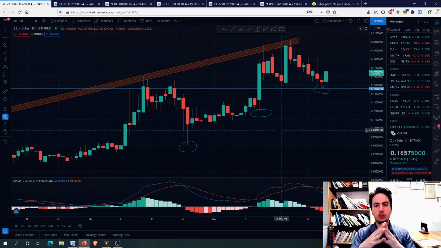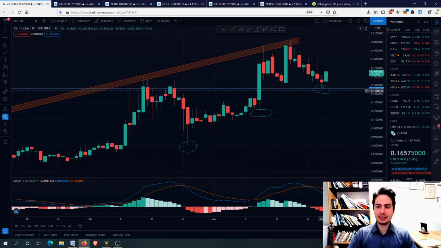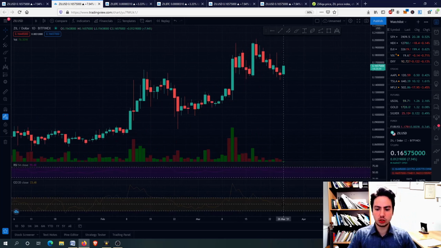There's always that Bitcoin might drop, might have a correction for a while. So okay, the altcoins might follow the trend of Bitcoin. There's always this risk you take. So guys, you need to be patient, of course, but I think this will be our major support line. And let's continue quickly to the relative strength index and the commodity channel index.